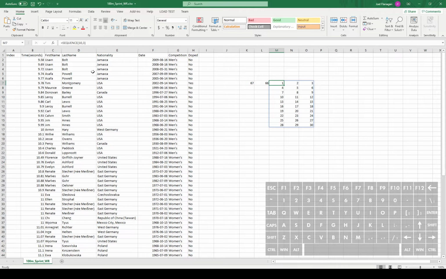You can set a start point, and you can change the amount that it steps up by every time. So I could change that to 5, 10, 15, 20, and so on. We only need it to make 66 numbers really. So I'm going to change that back. I'm going to get rid of this, and rather than typing in 66, I'm going to point it at this number.